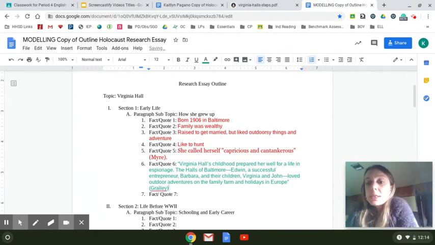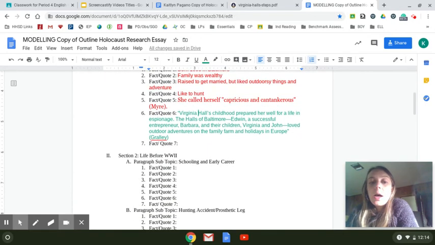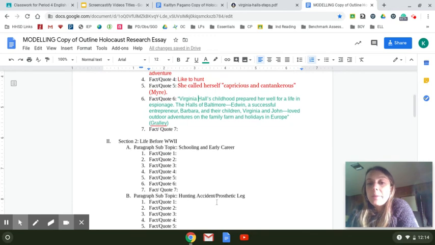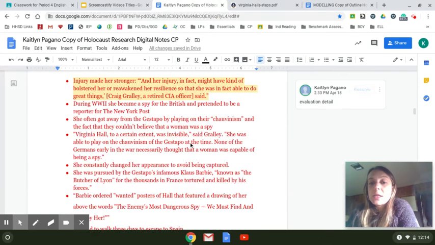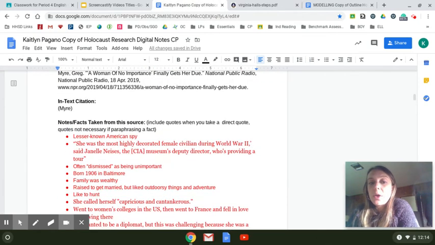So this is going to take me a while because I want to put in here facts from multiple sources. So each paragraph should have 2 different colors at least. If not, you can try to use 3. And I'm going to need to fill them all in. So like schooling and early career, now I'm going to need to go back to my research facts and look for facts about her school and her early career.